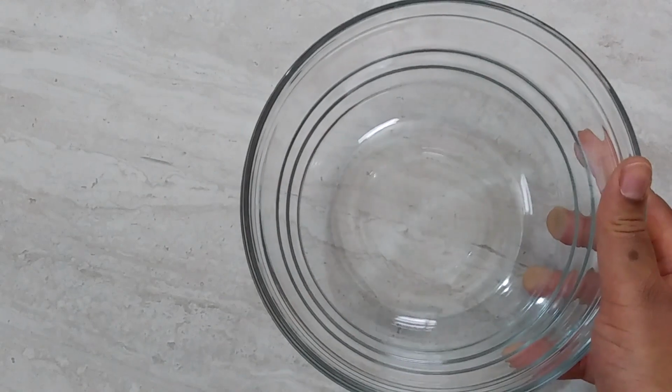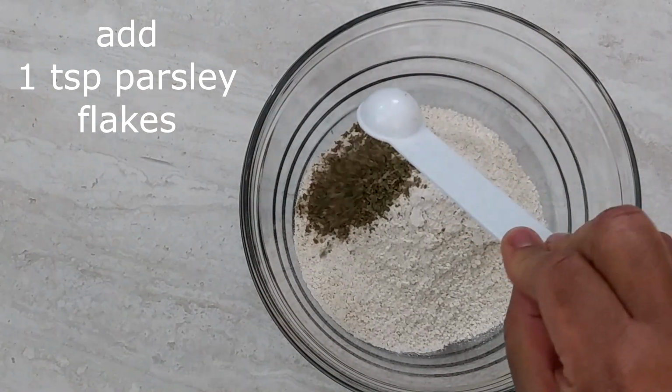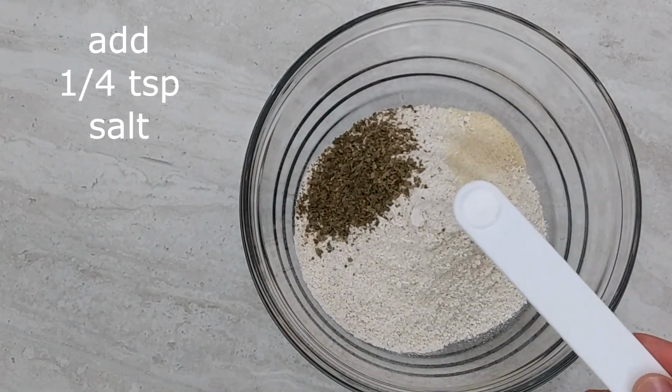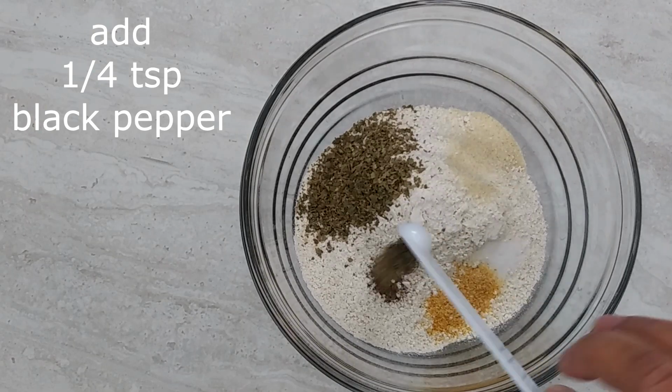To a small mixing bowl, we're going to add our barley flour. Then we're going to add parsley flakes, a half a teaspoon of onion powder, 1/4 teaspoon of salt, 1/4 teaspoon of garlic powder, and 1/4 teaspoon of black pepper.